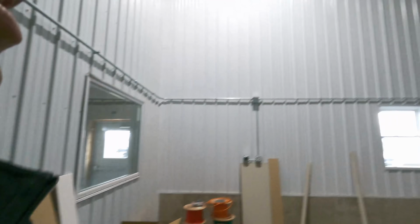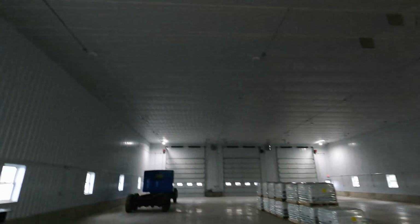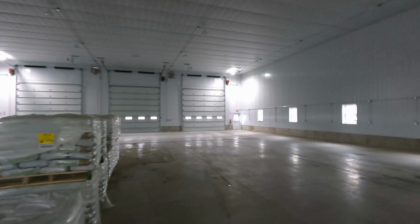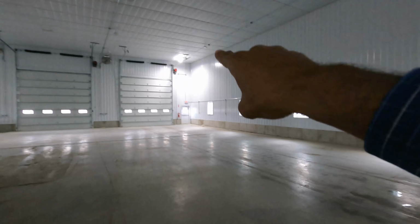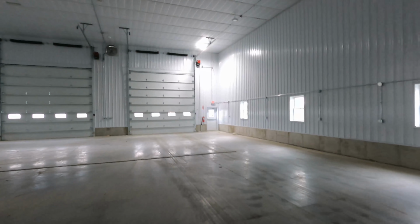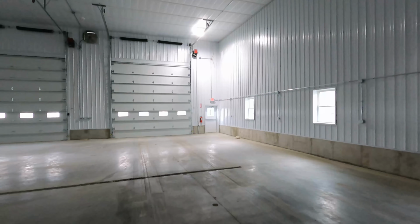We kill these lights. I see that some of the lights stay on. I'm not sure if that's just to keep the shop lit up. I'll find out from the electricians. But I think that one, when I walked in the door, it's got a sensor there. So it automatically turned on when I walked in the door.